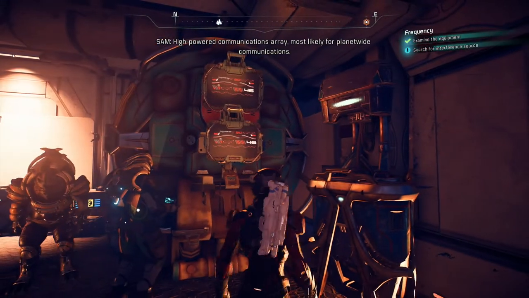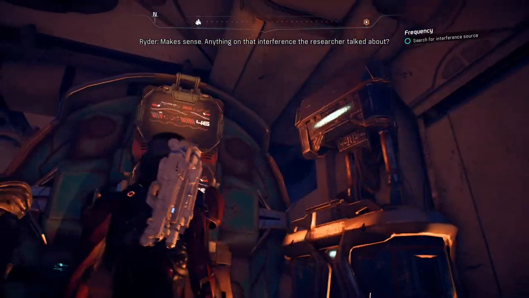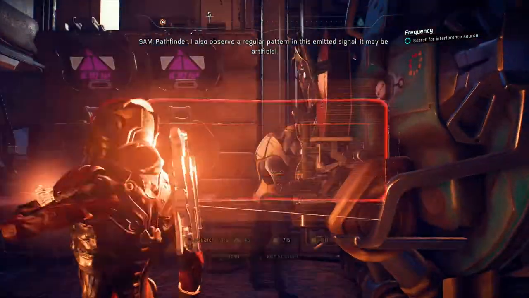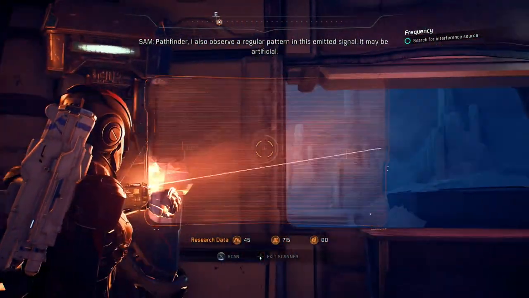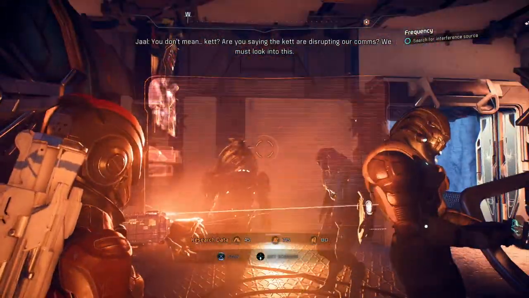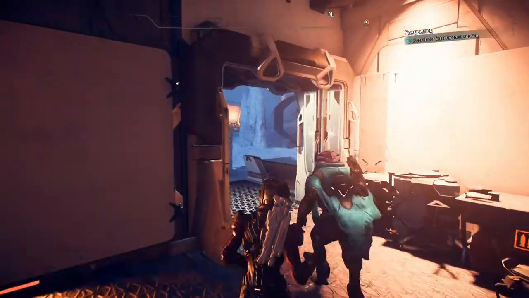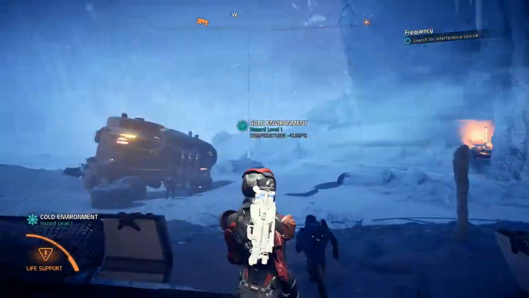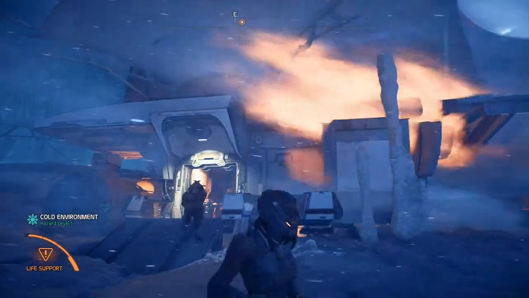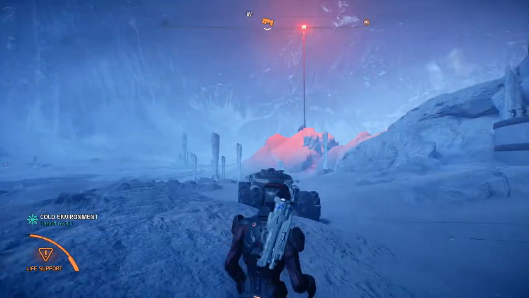High-powered communications array. Most likely for planet-wide communications. Makes sense. Anything on that interference the researcher talked about? I am detecting a signal. It is faint, but this equipment is sensitive. Pathfinder, I also observe a regular pattern in this emitted signal. It may be artificial. You don't mean... Ket? Are you saying the Ket are disrupting our comms? We must look into this. And we will, so we're kind of swapping quests here. Search for the interference. Huh. The interference source. So I guess I'll see you guys near the closest thing of action, I suppose.